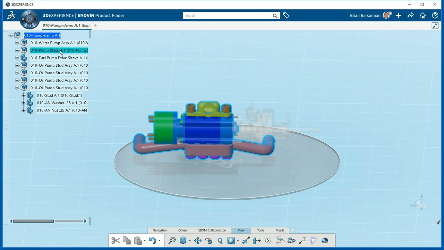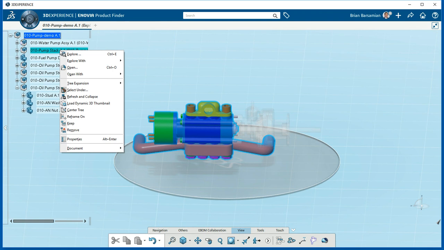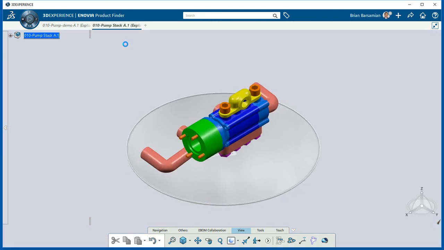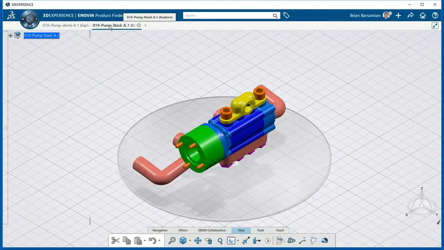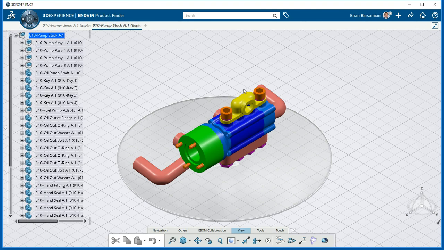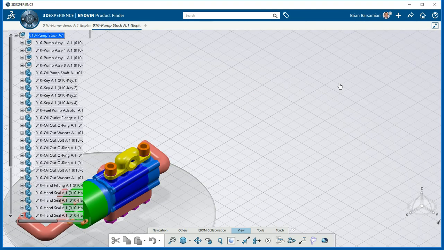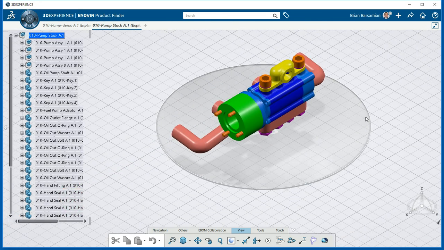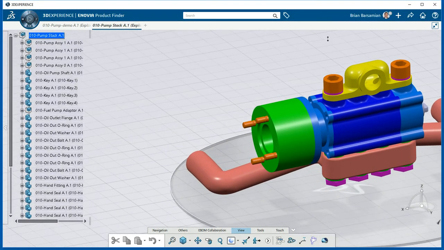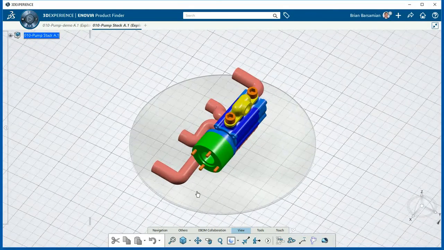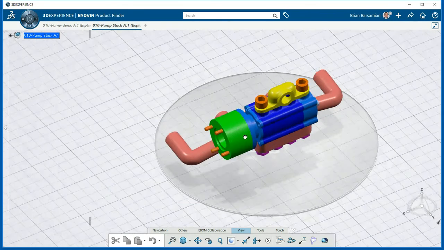Now we have all of these sub-assemblies here. Let's take this sub-assembly and let's right-click and say Explore for it. And it will open in its own app. See at the top here, its own tab. It's now in its own app, and you can expand it from there. So sometimes if you're working with really large assemblies which have a lot of really large sub-assemblies, it's nice to just open one of those assemblies in a little window by itself, and you can explore it a little bit easier that way. Okay? And that brings us to the end of this demonstration of the Explorer mode.